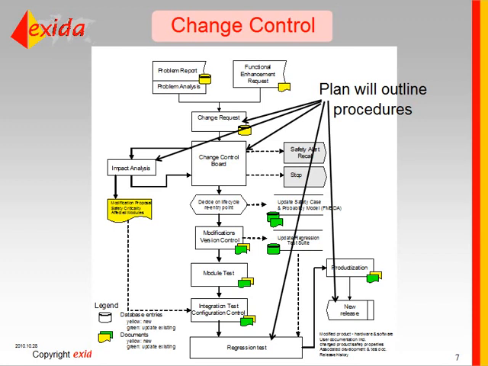The process would essentially be initiated by a problem report, or an enhancement request would get written. And that would ultimately get into some kind of database, like a change request database that would track all the changes that have been requested. There's then a group that gets together that reviews the change requests periodically, known as the Change Control Board. It's usually a cross-functional group, people from development, maybe people from test, people that represent the voice of the customer, such as marketing or product support.